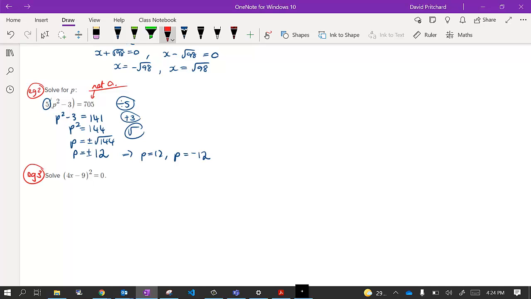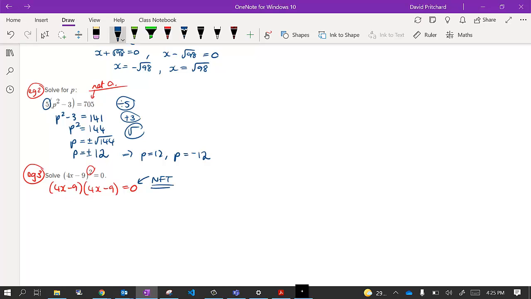We're looking to solve. The whole thing is equal to 0, but we've got this square here. Does that make it harder, or is it unimportant? Because we could expand this, we never would because it's just painful. We could write this as 4x take 9, 4x take 9 is equal to 0. Now this whole thing is equal to 0, so what's our real approach? It should be that we can use the null factor theorem.